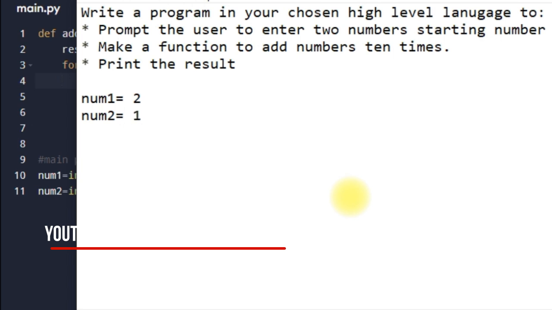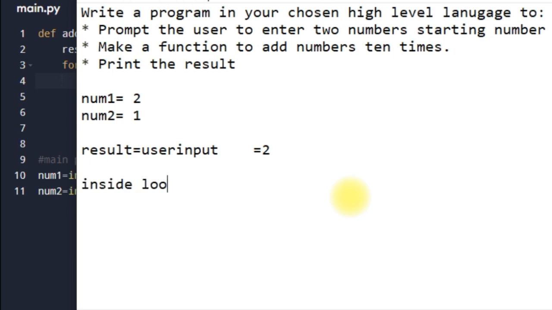In the result variable I stored user input 1, which is 2, and then the for loop will start iterating, adding the number instead of counting, because we are not counting the numbers, we are adding the numbers. So inside the loop, the result variable is incrementing by user input 2.